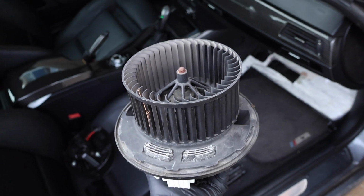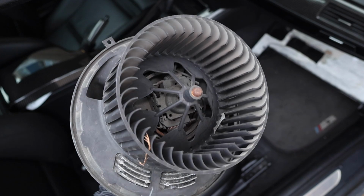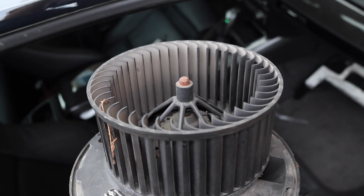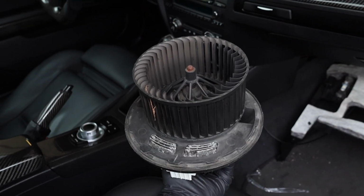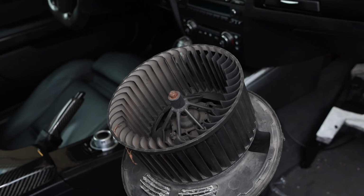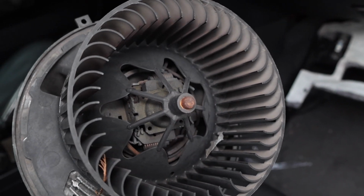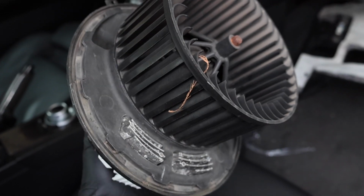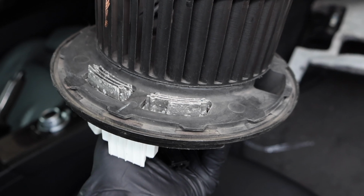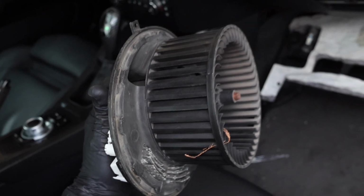Perfect, guys. And now we have the blower motor removed from the vehicle, and you can see this thing's in pretty rough shape. This is actually the factory assembly and it has almost 250,000 miles on it. You can see it's completely covered in dust. The bearings on the inside are completely rusted over as well. You can actually see that the middle is completely rusted. And then you guys can see we have a piece of copper wiring. I don't even know what that's from, but all in all, this thing is just in rough shape and it's just time to replace it. Everything needs to be replaced at least once, and this will be the first time I'm actually swapping it out.